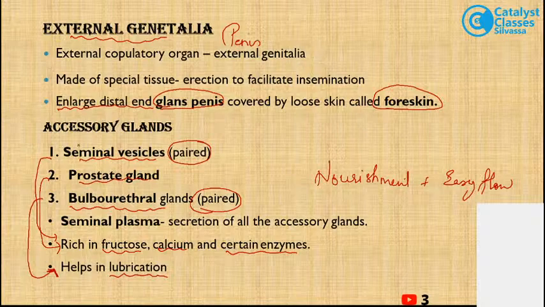Fine. So this is all about the male reproductive system, where we have studied the different parts of the male reproductive system, the primary sex organs, the accessory ducts present, and the accessory glands that are associated with the male reproductive system. Okay. So, is there any doubt? Please students, comment in the comment box. We will stop here today, and in the next class we will be studying the female reproductive system.